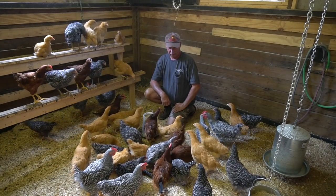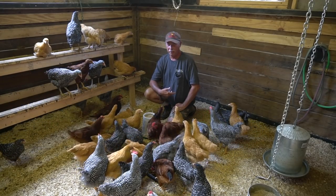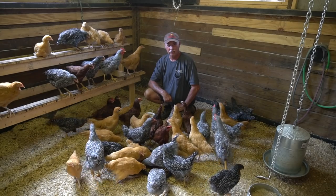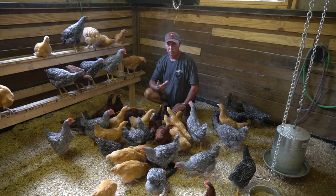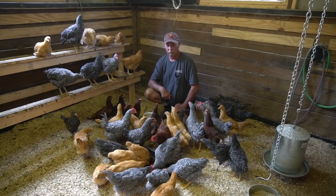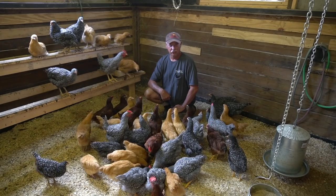Well, our pullets are ready to go over to the chicken yard. They're going to graduate out of the grow pen, and they're ready to go. So today, I'm going to build us a transfer cage that we can put in the back of the Kubota, and I can pick up the birds from the pullet pen and haul them over to the chicken yard, you know, four or five at a time.